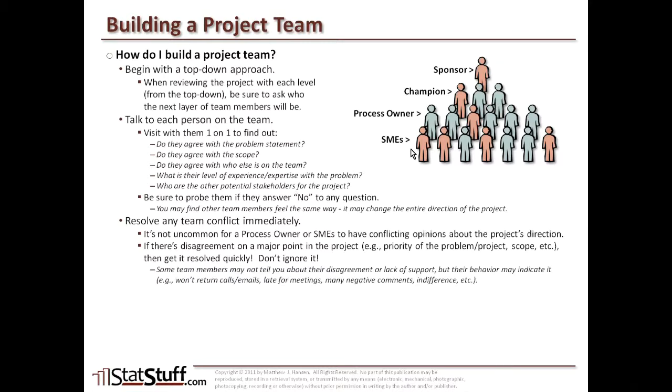You might find that some team members may not actually tell you that they disagree or have a lack of support for a particular project, but their behavior might tell you otherwise. So look for key behaviors, like some folks who don't return calls or don't respond to emails, or they're late for meetings, or you might find that there's a lot of negative comments you hear every now and then, or maybe some indifference as far as their involvement.